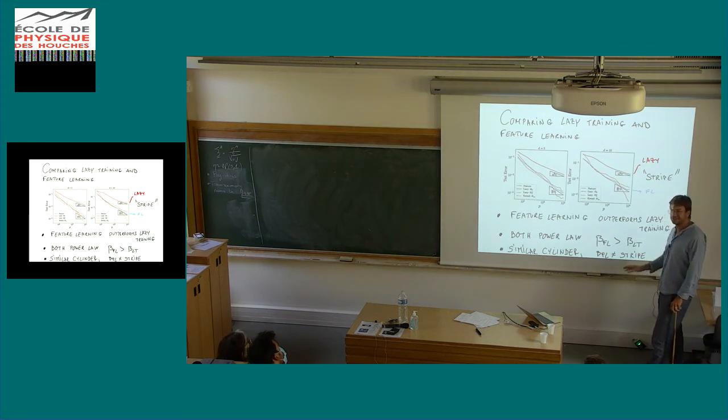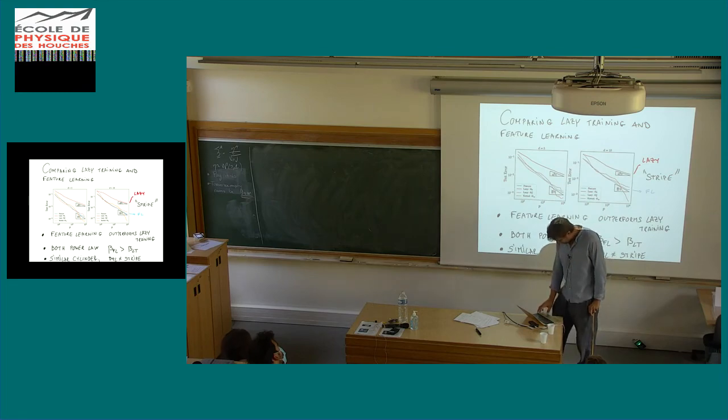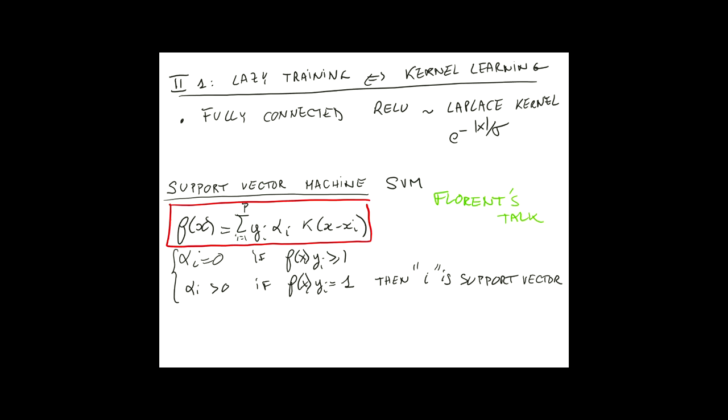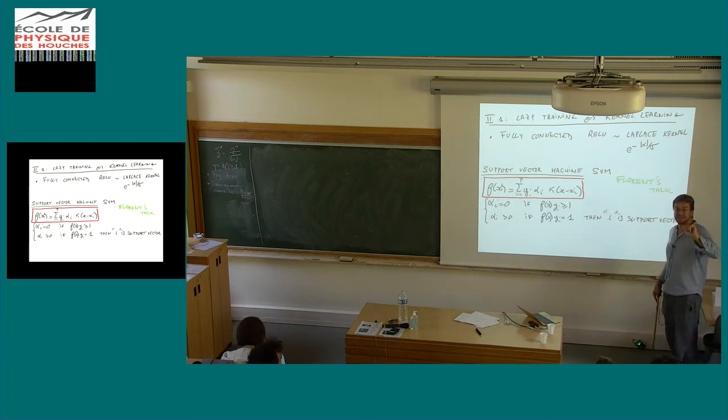Again, it's in finite dimension. We don't have exact results. It's going to be about scaling arguments. So let's think first about kernel learning, okay, for classification. And the connection is that, for example, if you look at a fully connected net with ReLU nonlinear functions, it's very similar. Asymptotically, it would be the same as the Laplace kernel. It would have the same cusp close to the origin, which controls what we're going to be talking about.